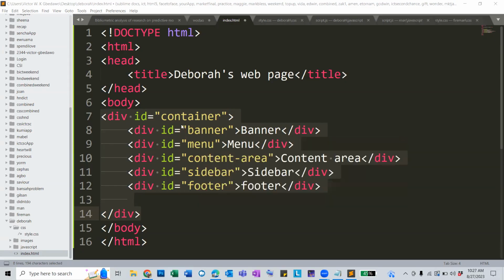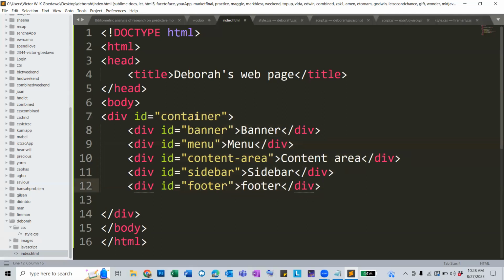So now at this point, having done the divs for the HTML component, we make sure we save it. Now the next line of action is to go into the CSS file and call these individual IDs we have created here.